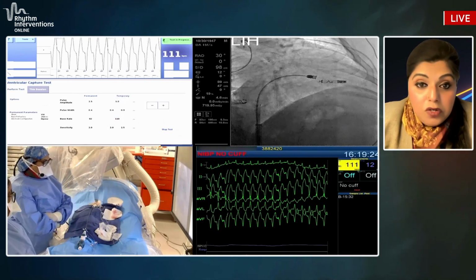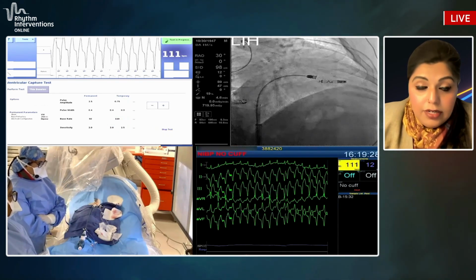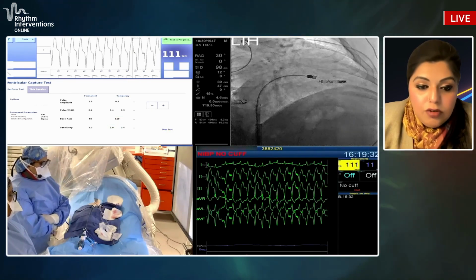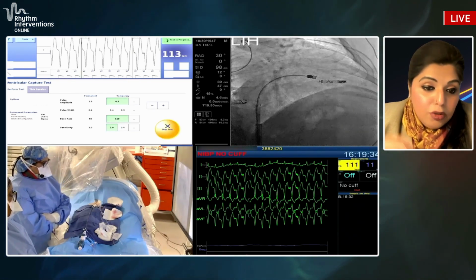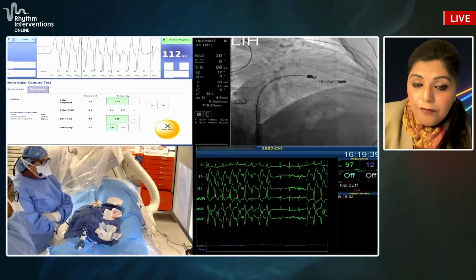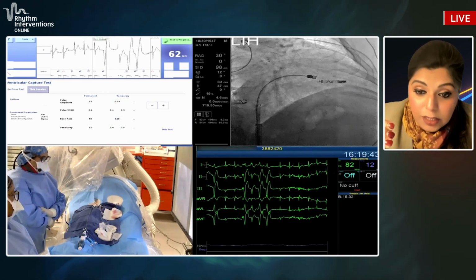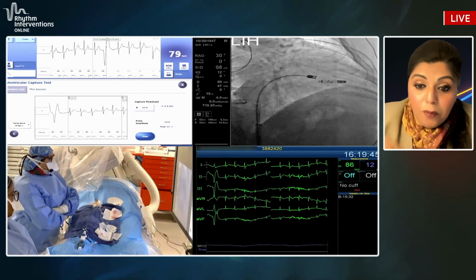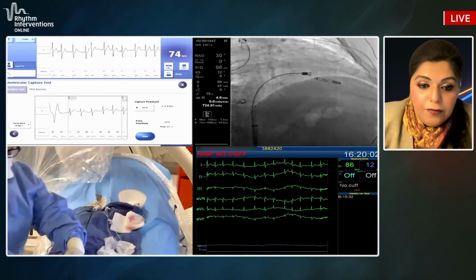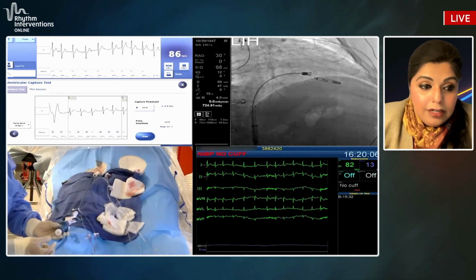You could say if your numbers are bad, you could reposition at this point if you needed. You could actually retract the helix back, put the protective sleeve back, and reposition it and redeploy it if you needed to. But the 3 things that you're looking for is good electrical measurements and good trends from your pre-mapping. You're looking to make sure that the leadless pacemaker is moving adequately and appropriately with the cardiac cycle. And then you want to make sure that you had a very stable deflection test. And once you have that, now you're ready to kind of release it.